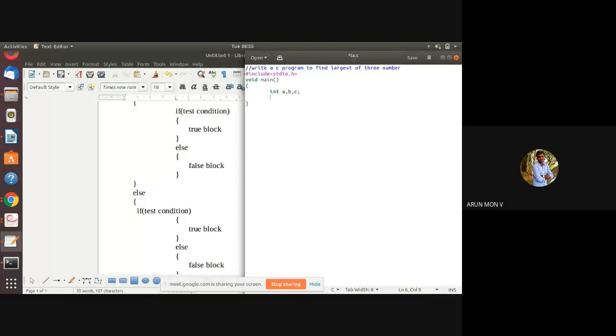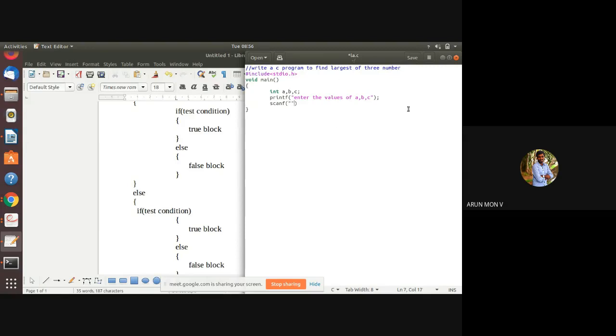After that, we need to ask the user to enter the values of A, B, and C. So what is the output message? printf, enter the values of A, B, C. Then another one is scanf, where we read the values of A, B, C.